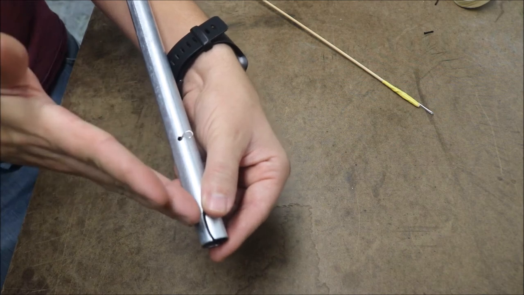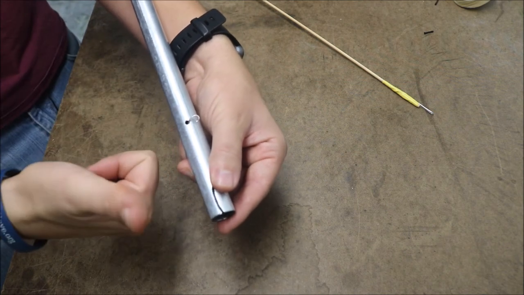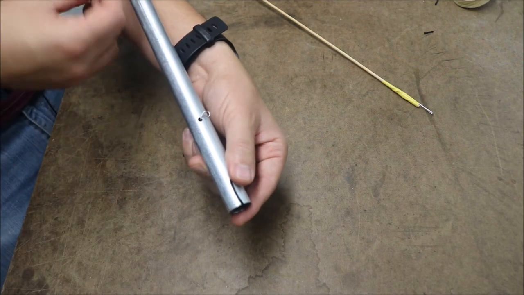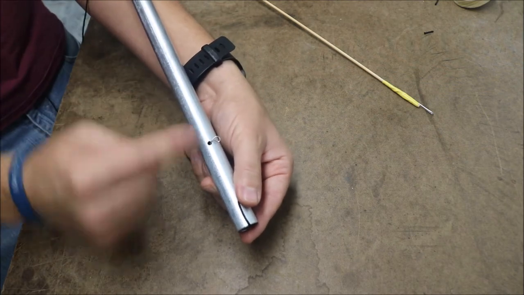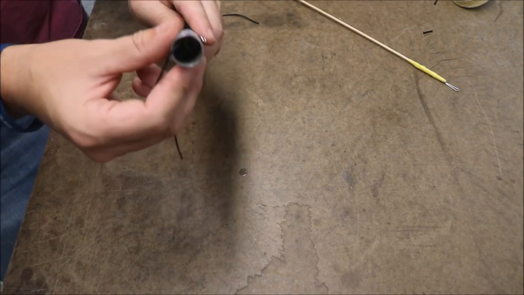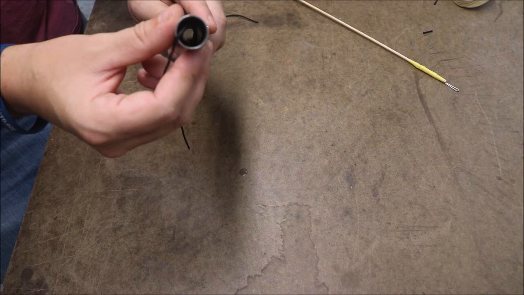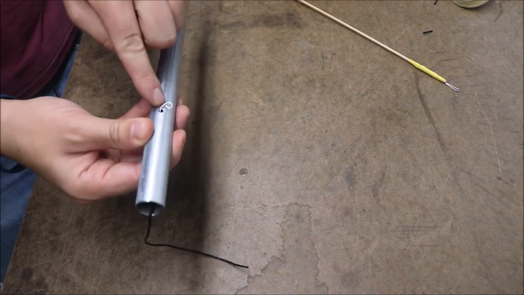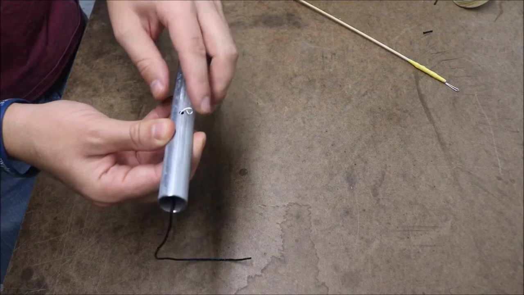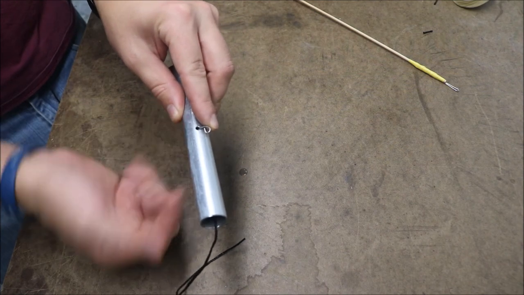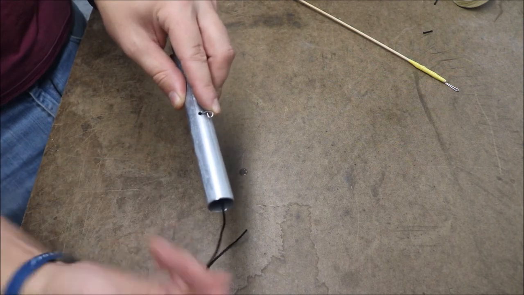If I have it on the same side all that's going to happen is one you're going to get frustrated and two it's going to have the wire or the cord that we're using here pop out the same side and it's not going to wrap itself around. When we look down through we got to make sure that we know exactly which side that little string is on as well as which side this little piece of hanging wire's attached to. You might want to take the wire itself and you can actually spin it a little bit so that way it's touching the same side that this cable's on.